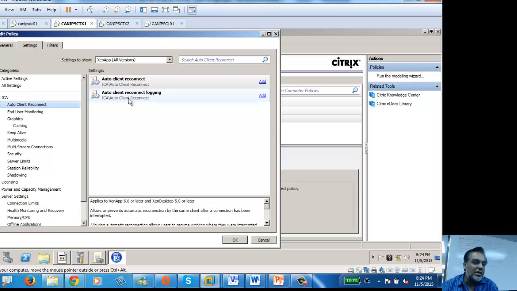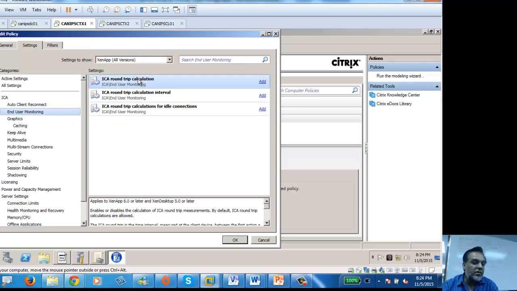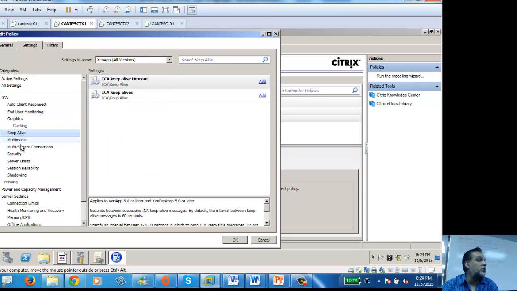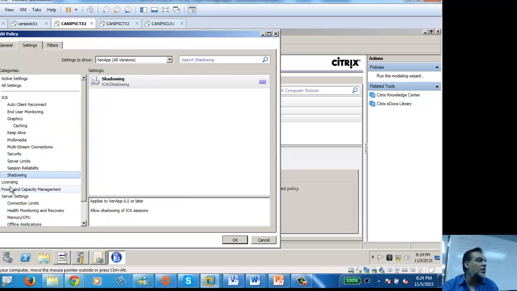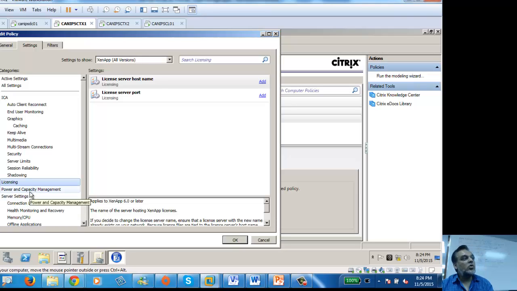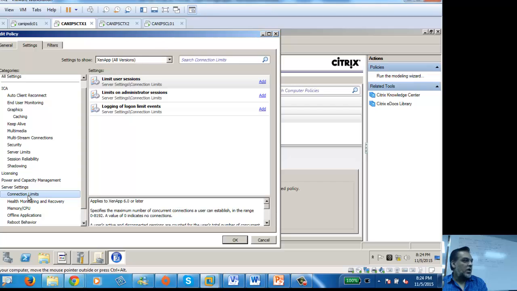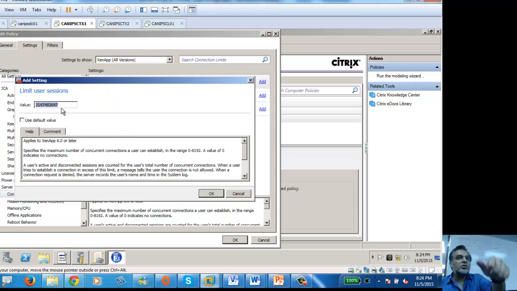Other than this, you have some licensing policy as well. Other than this, you have power management, server connection limits. So limit user connections per server, we can have this as well. For example, if we go in this, here it's saying that it is basically unlimited. So if you say no, on my servers there should be a limit. For example, here I can say I should not have more than 50 connections on server 1. So I can set up this setting and then attach this policy to a worker group. Yes, I can create a worker group, add one XenApp server there, set this policy, and there won't be more than 50 connections in there. Now, here one thing to remember.